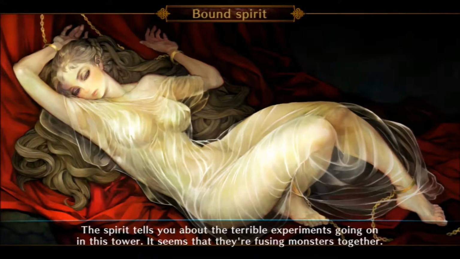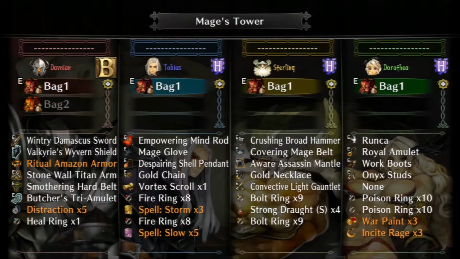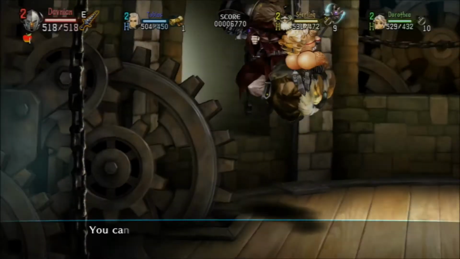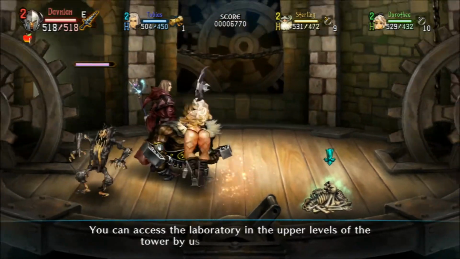The followers of the spirit, we will take the B path again. We will search the containment chamber. You can access the laboratory in the upper levels of the tower by using the hidden elevator.